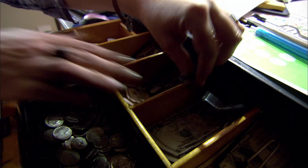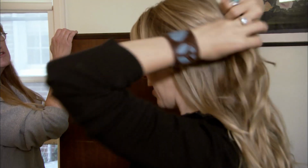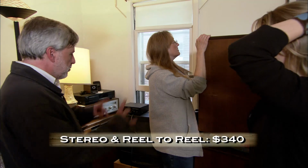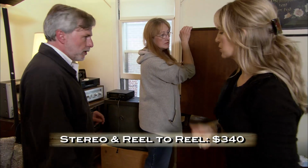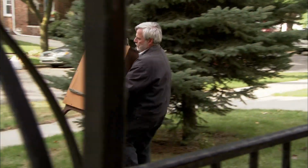What's the consensus on the speakers, folks? We're gonna buy them, but for 300, throw in the Yamaha. I could do a little bit off on the Yamaha. How about 20 bucks off? We'll sweeten the deal. And the reel to reel, how much is it? Reel to reel was 50, I think. For 340, we'll do 340. Cool. Sounds great. My husband really likes Electro-Voice speakers, but there are people behind us that wanted them too. So that's why we had to be number one.